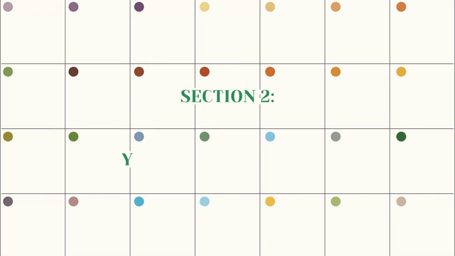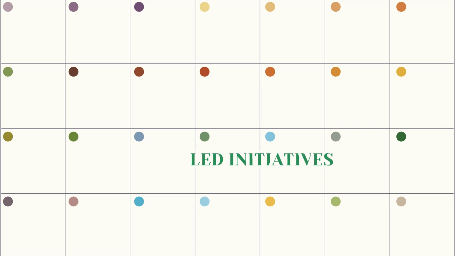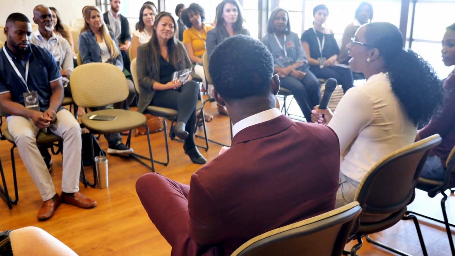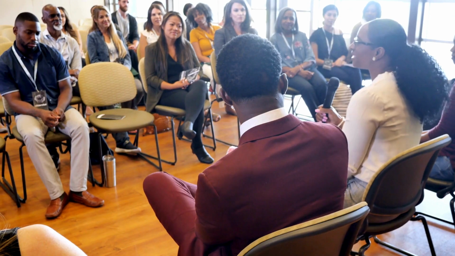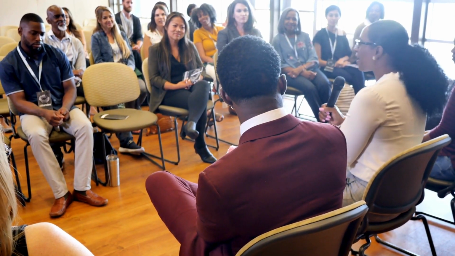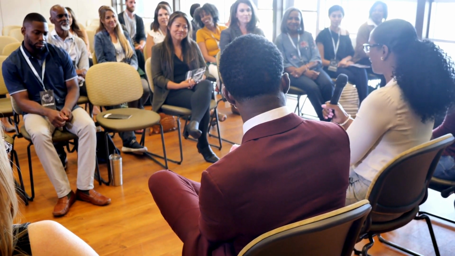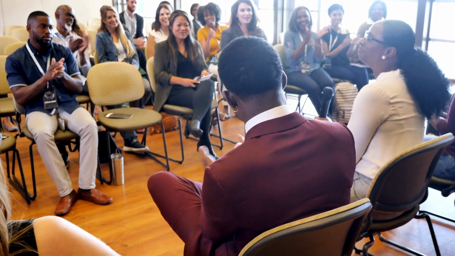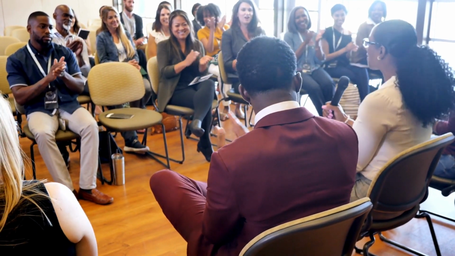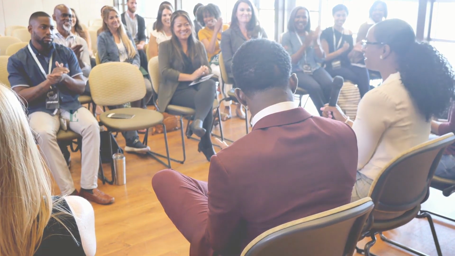Now, let's move on to section 2, where we'll focus on empowering our young leaders. Empowering youth leaders involves creating an environment that encourages them to take on leadership roles, supporting their projects and initiatives, as well as providing information on available opportunities, including grants. Here's how we can achieve this.